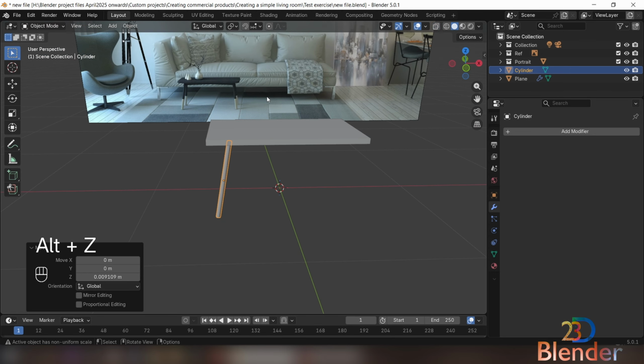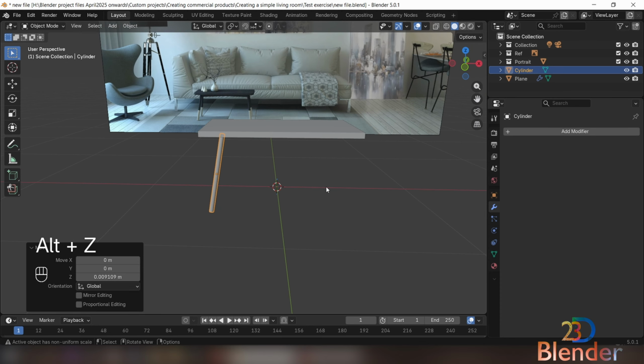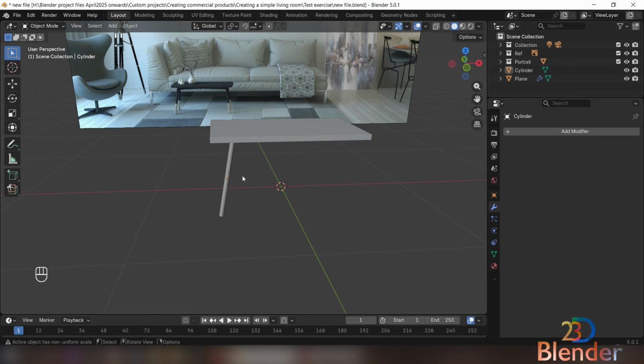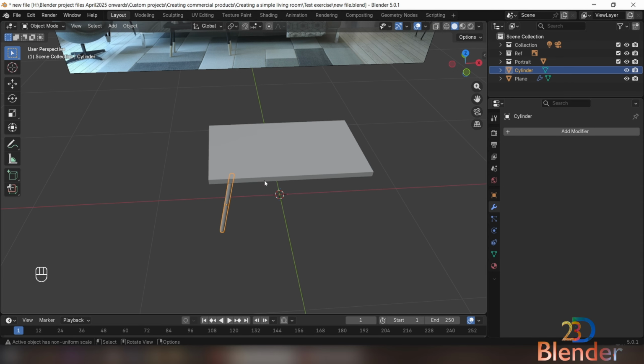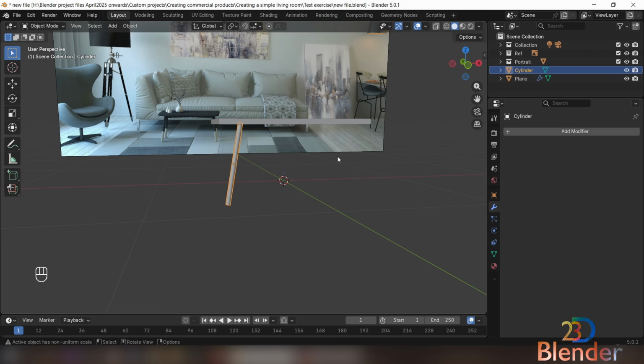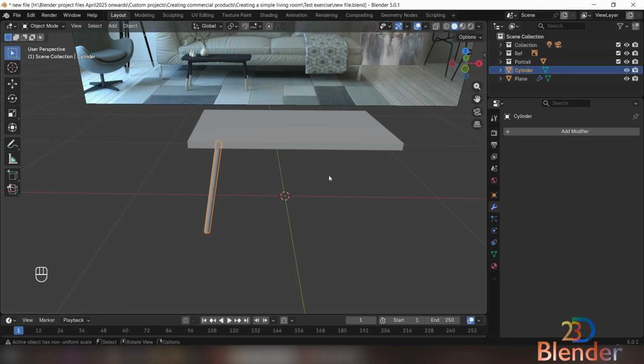Now let's go back into our solid view. Now you can see we have one leg available. Now I don't know about you, but I'm very lazy and I don't like to do extra work. There are two ways we can go about it. Either we create duplicates of this leg 3 more times and then try to place these copies in a symmetrical manner, or we let the software do the heavy lifting for us. So at this point, we will take a look at the mirror modifier. It does exactly what the name says. It mirrors objects on X, Y, and Z axis.